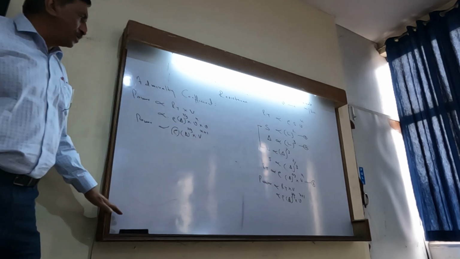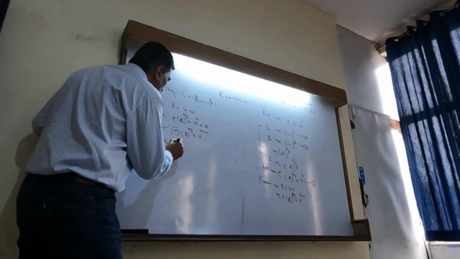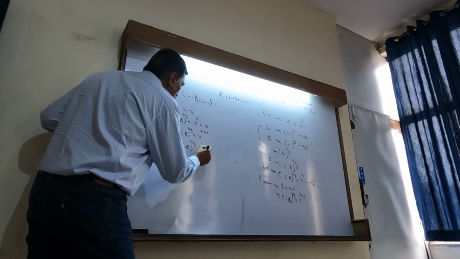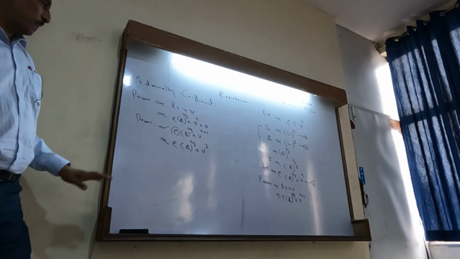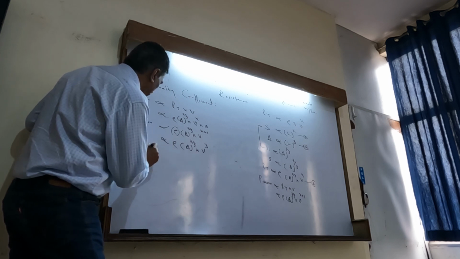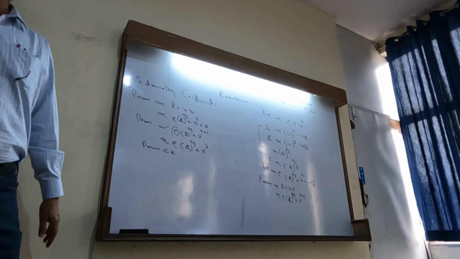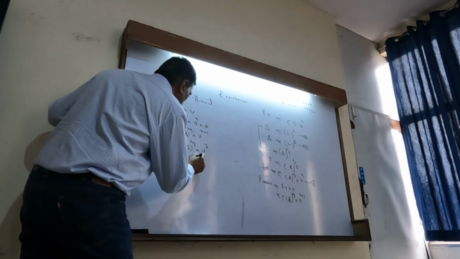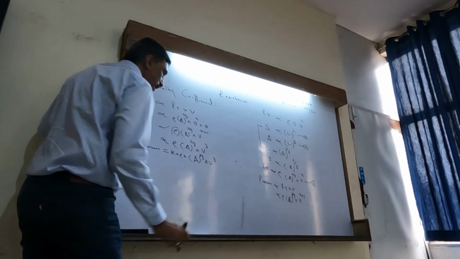Power is proportional to rho into delta raised to 2 by 3 into v. यहाँ तक ठीक है. यस सर. Therefore power is proportional to rho delta 2 by 3 into v raised to power 3. यहाँ भी ठीक है. Taking n is 2. Okay. Therefore power is equal to a constant k, अगर प्रोपोर्शनल साइन निकाल दिया, k into rho into delta 2 by 3 into v cube. अभी भी ठीक है. यस सर.